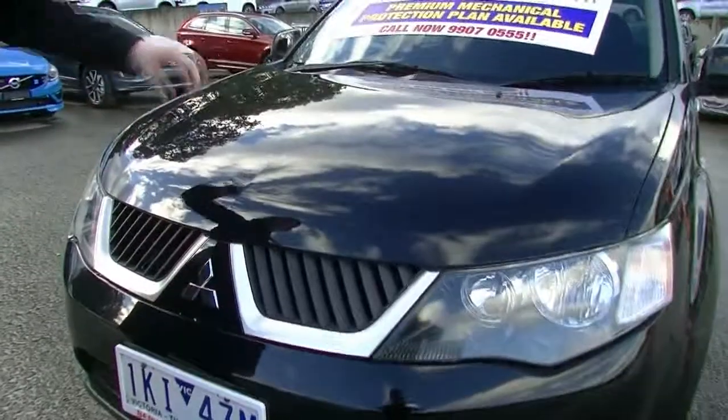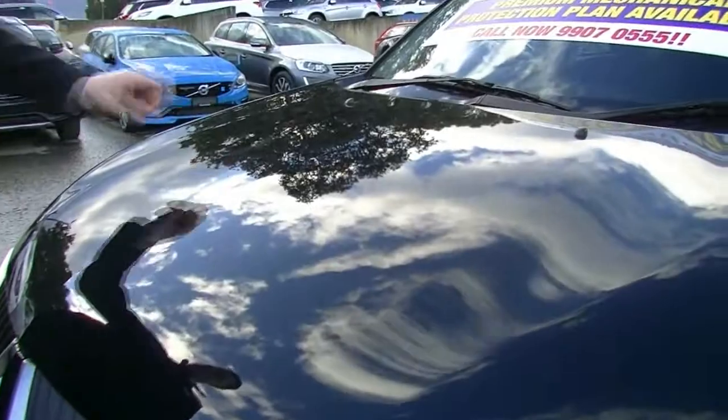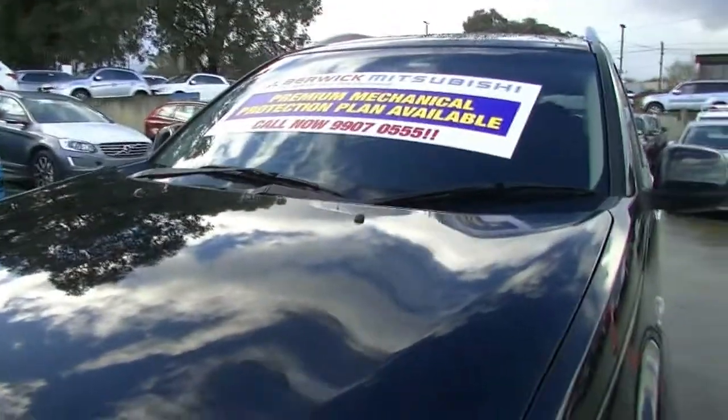Coming along now onto the bonnet, we do have a couple of little touched up marks just on the bonnet here, a couple of tiny little scratches as well. You're going to find that on a black car.